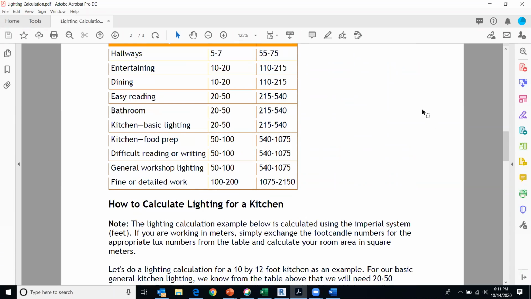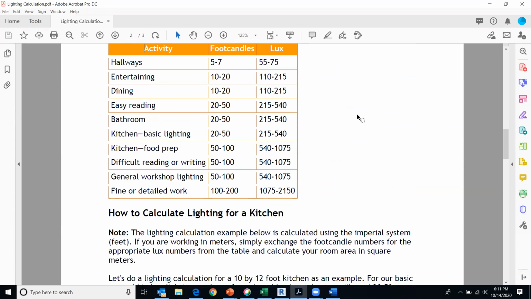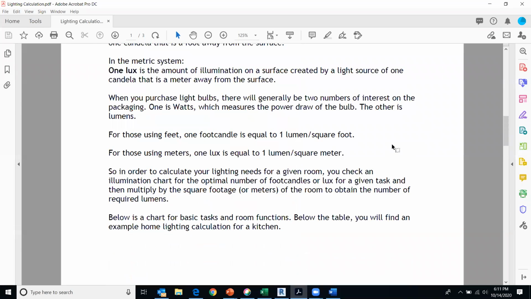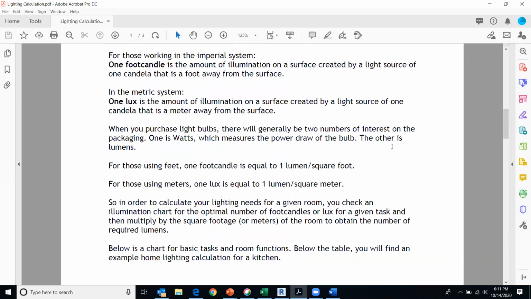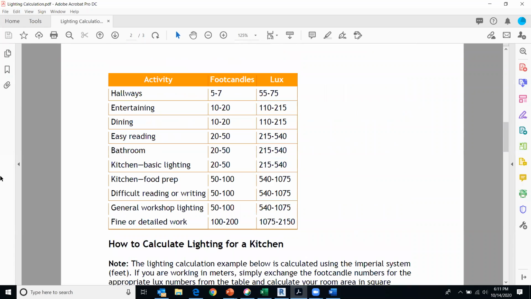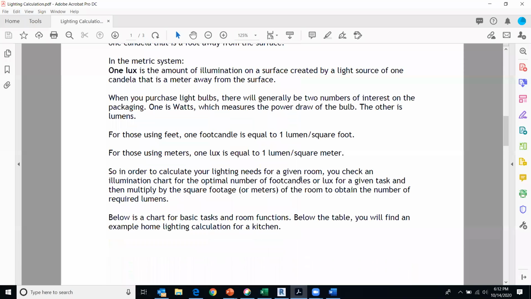So this is one type of calculation we use to create a lighting design. This is one of the charts that we use to create the lighting design. This is very geared towards residential, and I have people use this when we do a residential lighting design. But just for this, since we're all doing commercial, we're all going to estimate that for the space that we need for, let me read this for you here.